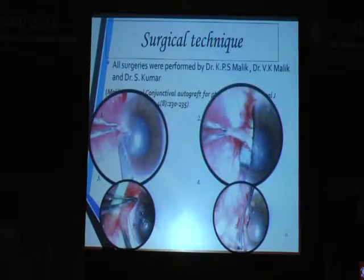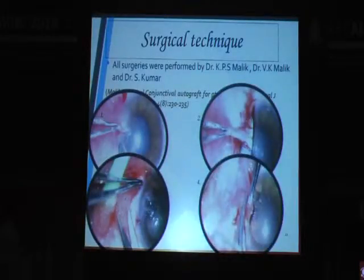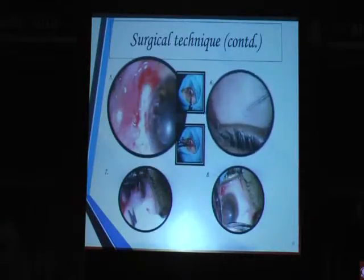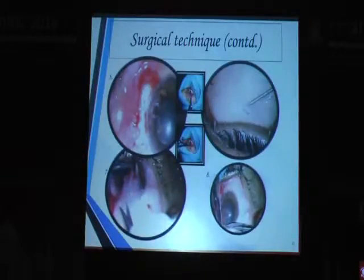Care should be taken not to excise the subconjunctival Tenon's capsule, using the Westcott scissors. The pterygium tissue is excised and the body of the pterygium is also excised in figure 4, leaving the bare sclera in figure 5. Now the bare sclera is measured with the Castroviejo caliper, both horizontally and vertically, and 1 mm of extra conjunctival graft should be taken from the superior conjunctiva. Another care should be taken that the limbal portion of the conjunctival autograft should coincide with the limbal portion of the bare sclera.